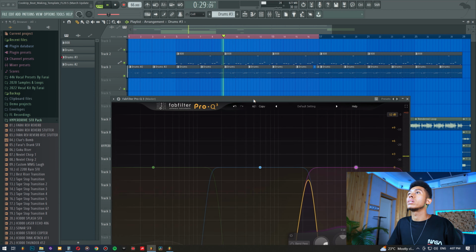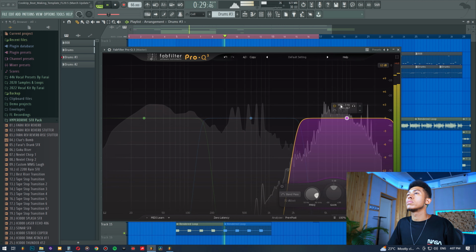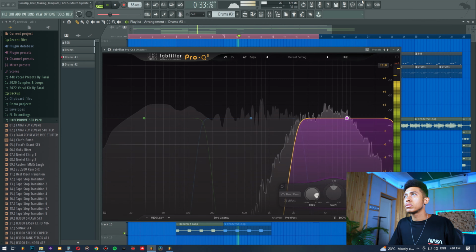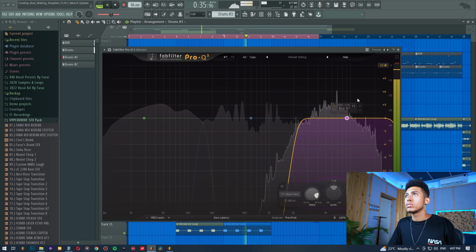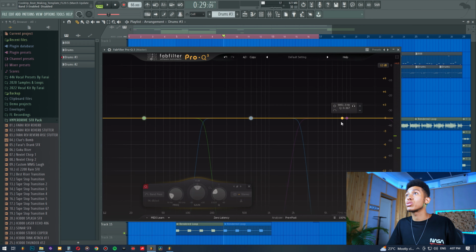Where are our hi-hats right here? Oh, there we go. So now we can hear right there, those hi-hats are a bit too aggressive, right? So now we know we're quite happy with these two bands. We're not so happy with the treble. Now we know we just need to EQ the treble.